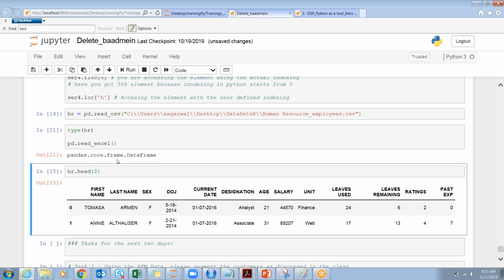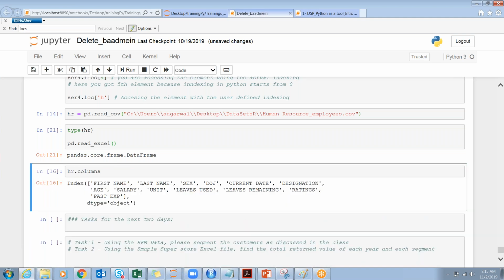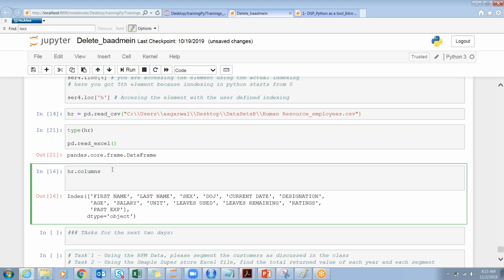So I have all these columns. You can actually retrieve the column names with the function called HR.columns. So can you see, this is the reason why we end up using one of the functions. This will help me copy and paste the names of the columns rather than writing them. Make sense? So from this, I can have HR, and then I can use this indexing.